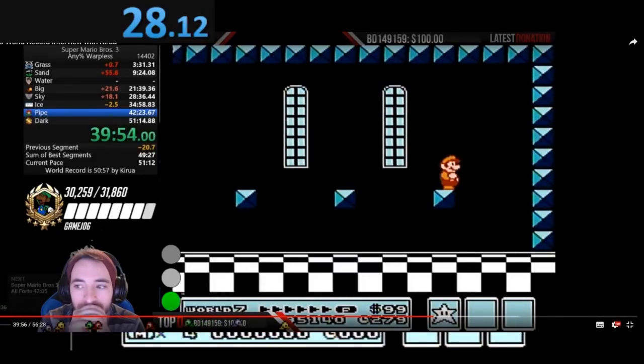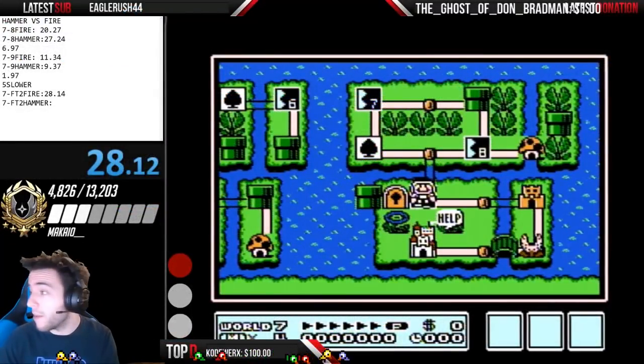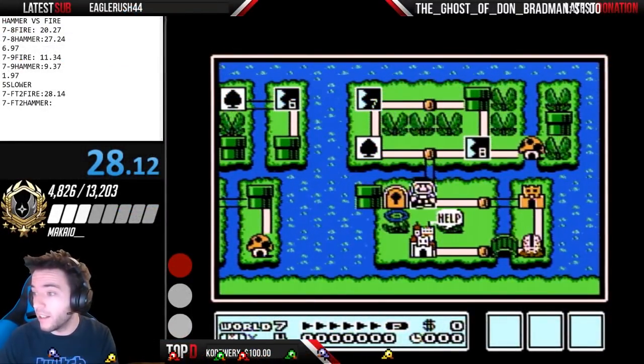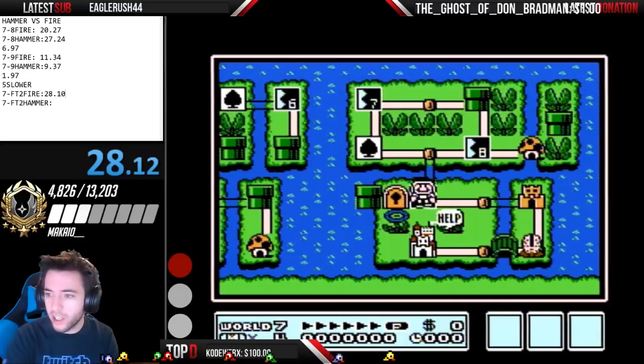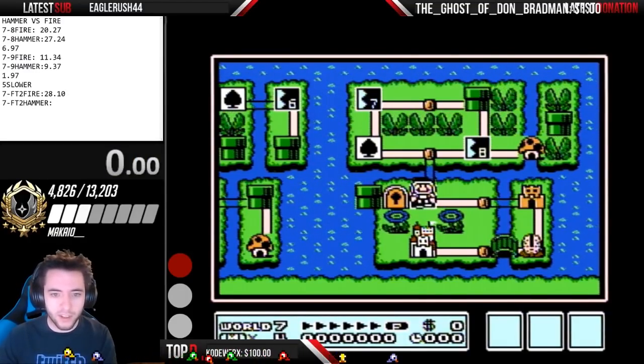So I think it's pretty set. So I'm gonna do benefit of the doubt and do like 28:10. Give some time back to the community. 28:10. Let's knock a couple off there, okay? So let's do fire. Let's do Hammer Brothers strats.